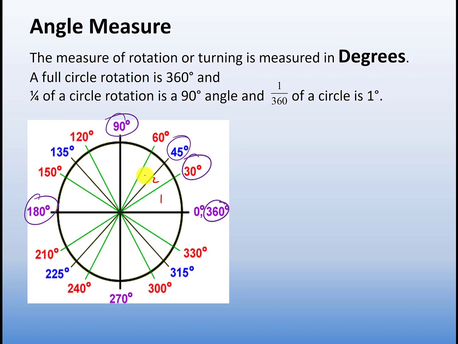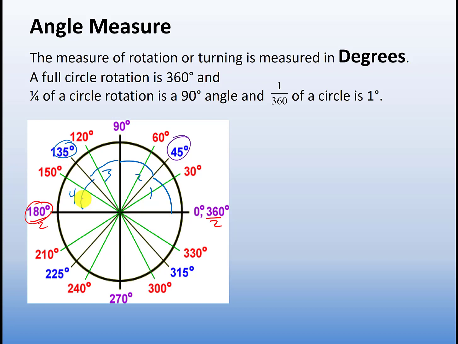45, similarly, is a nice fraction. We can take half of 360 and we get 180. Take half of that, we get 90. Let me change colors because the 45 is blue. So you have a 45 angle. A 45 and a 45 makes a 90. So there's 2 45s. 3 45s makes 135. And a fourth 45 makes 180. So you get all these nice fractions of a circle. Now, I want to encourage you to play around with this and get comfortable with it, because you'll want to sketch out good solutions to your problems. And if you have a 30-degree angle, it's nice to at least sketch it close to what it should look like proportionally.